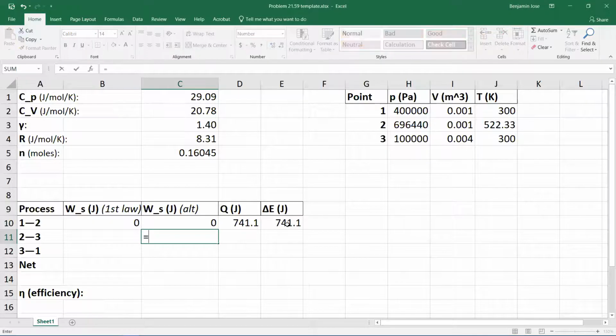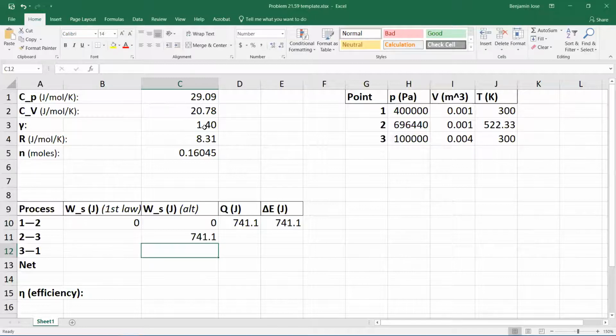So here we go. This would equal the change in PV. So that is PV final. The final state would be state 3. So pressure 3 times volume 3 minus pressure 2 times volume 2, because our initial and final states are states 2 and 3. Let me enclose that in parentheses. That's the numerator. And we're dividing that by 1 minus gamma. So let me enclose that in parentheses, the denominator 1 minus gamma.